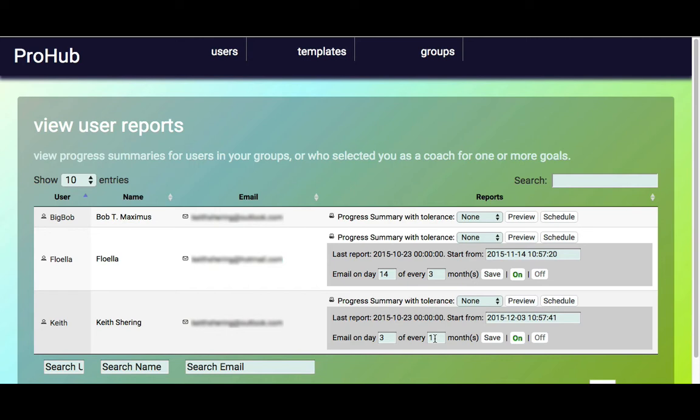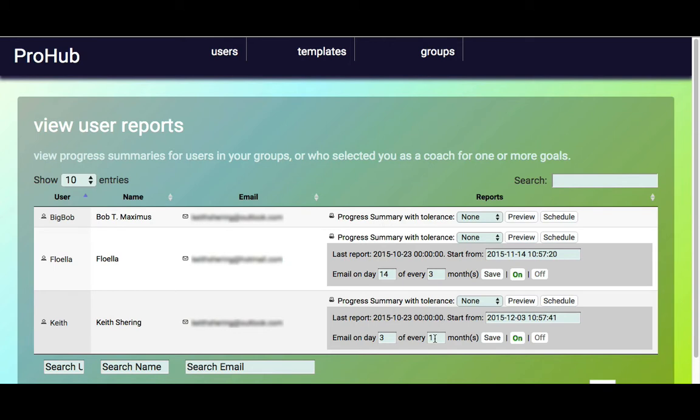Now, what you can do, because it's coming into your inbox as a manager, is have a quick look through the report, pick up on anything that needs commenting, and forward that PDF report on to either Floella or Keith with your comments. So it's a very, very quick way for just giving some insight and guidance very, very regularly, so that, as I say, you don't get the nasty surprises at the end of the year.